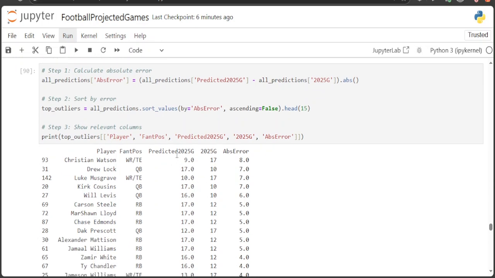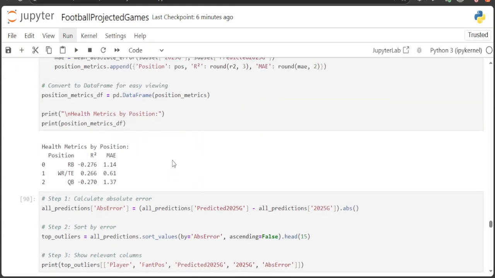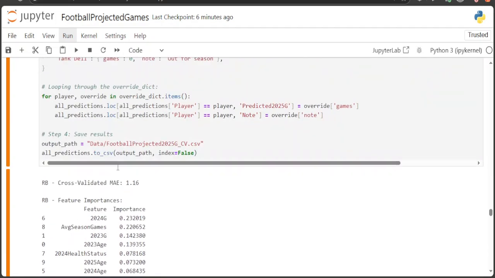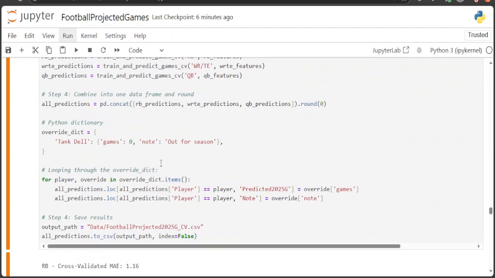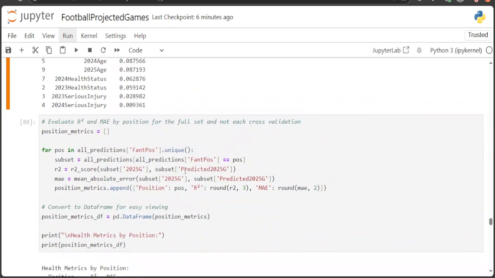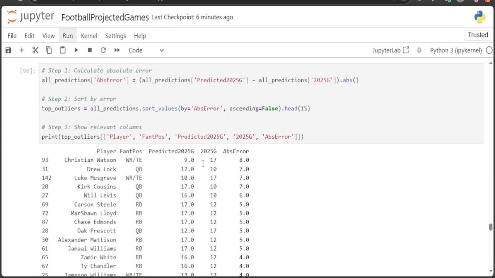In the previous video, it had him as playing 17 games and a 0, because I went into the spreadsheet and I put in 0 for 2025 games, and then the model didn't see that and predicted 17. So once we did this for loop with the override dictionary, we set it to 0, and now we don't see it in the residual.